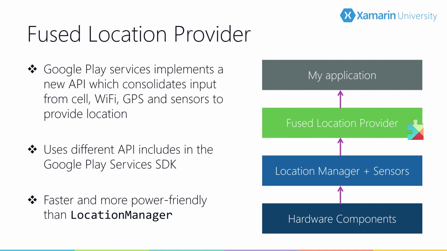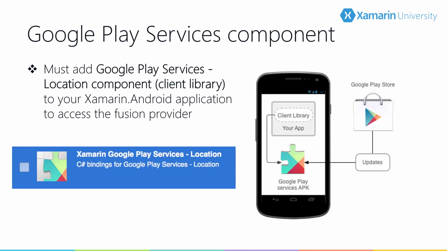It's included as part of the Google Play SDK, and therefore will not run if the device doesn't have Google Play services installed. So this won't work on handsets like the Amazon Fire. In addition, this API is only available for Android 2.2 and higher, so you won't be able to use it with the older operating system versions. In these cases, where it's not available, you'll need to decide what to do. You can fall back gracefully onto the Location Manager, prompt for a Play Store app update to get the latest APIs, or inform the user that the app can't run.